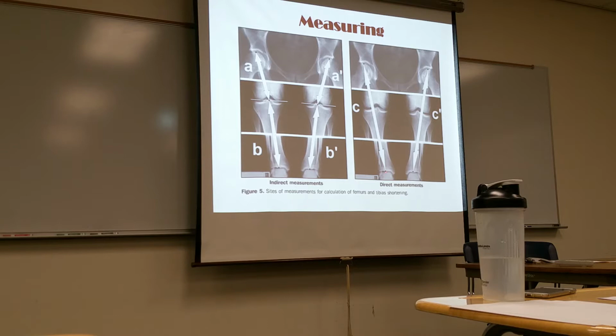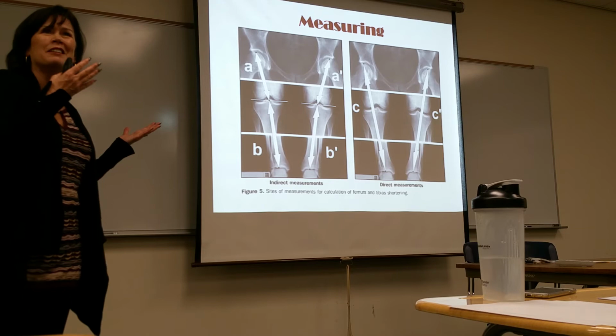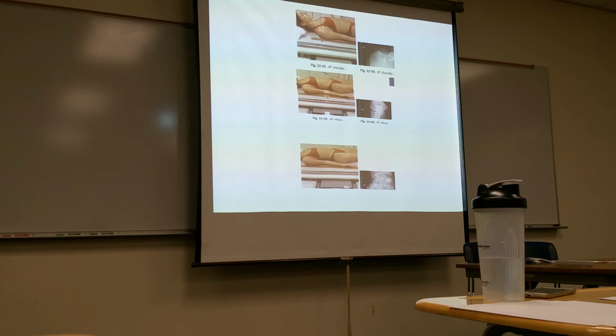So this is probably what was done on yours, Mr. James. They probably did it throughout the whole length. Mm-hmm. And so a couple different ways. That would be the direct measurement going from the top all the way down to the bottom. And so that's what they're doing. They're just getting measurements and comparing one to the other. So it's very important in your positioning to take your time a little bit in your setup. The imaging part is not hard. The setup is critical.